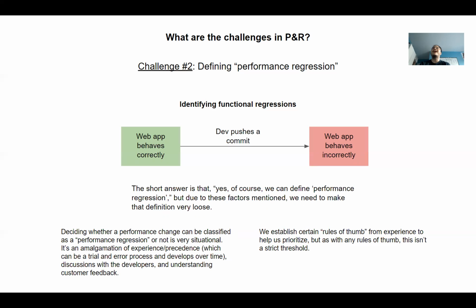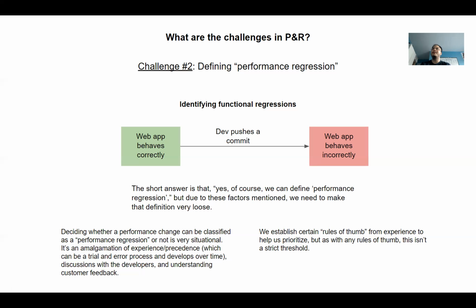And a lot of the times it's an amalgamation of experience or precedence, discussions with the developers, and understanding customer feedback. With that said, we do establish certain rules of thumb based on experience. For example, if a regression is less than 100 milliseconds, most of the times we won't even bother investigating that performance change because it's very minimal to begin with.